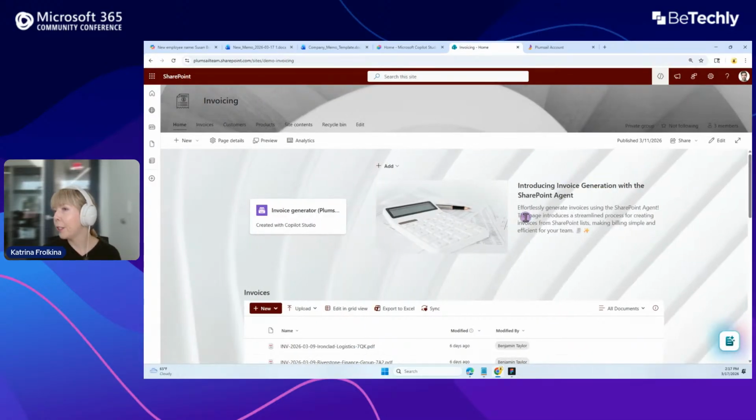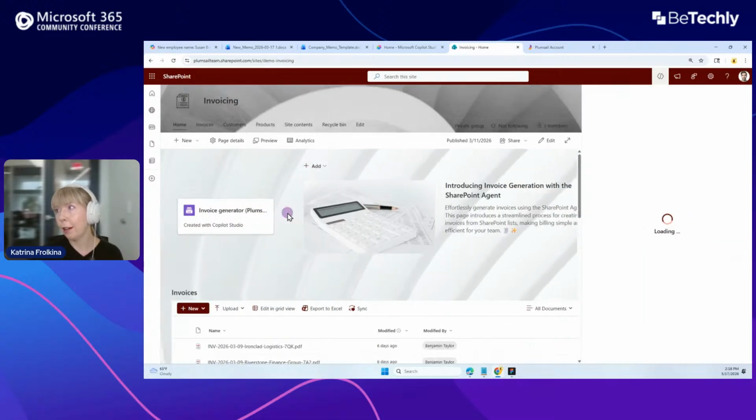and then you have to go and look for the specific agent there. So this will eliminate the manual work because, as I mentioned earlier, we face daily that customers come to us and a lot of times they still fill out documents manually. They have to go to separate lists, separate sites, find specific data, format the document, and then finally save it to the document library or maybe send it by email. With this use case, you can automate all of these action steps, and the employee would only need to do a quick prompt and the document will be generated, saved, and sent by email. And so let's see how it is working on our side.